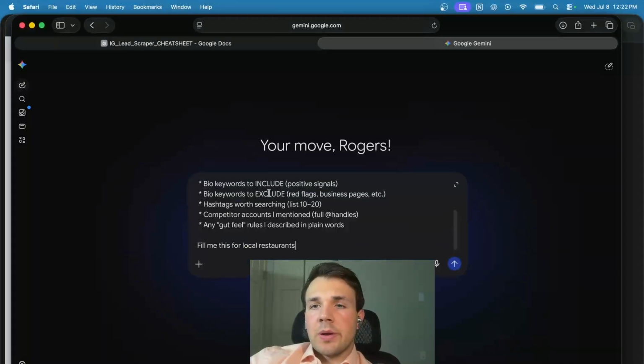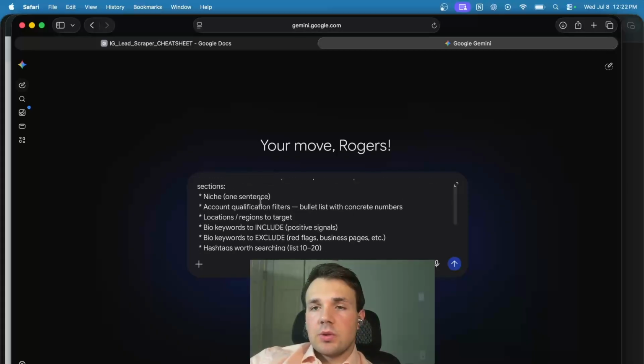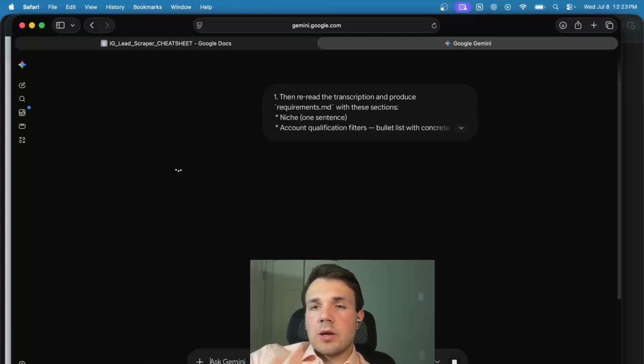Here inside Gemini, we're going to write: create an implementation plan, read the transcription, and produce requirements.md with this section. Okay, and fill this in for local restaurants. Yeah, just like that. Ready? Then we click enter, just like that, for local roofing jobs. You click enter just like that.